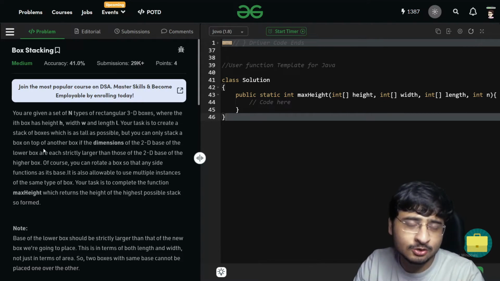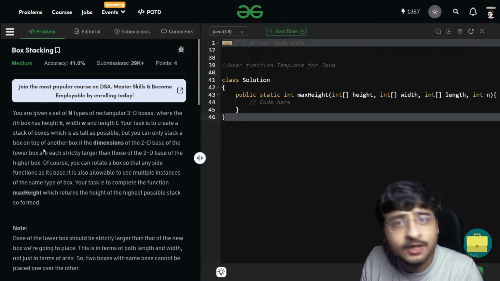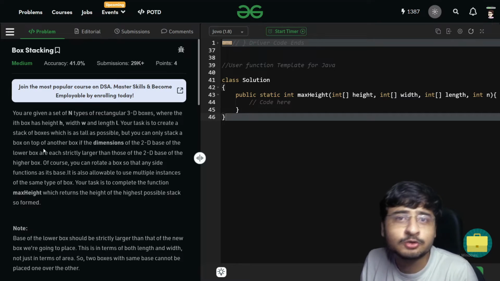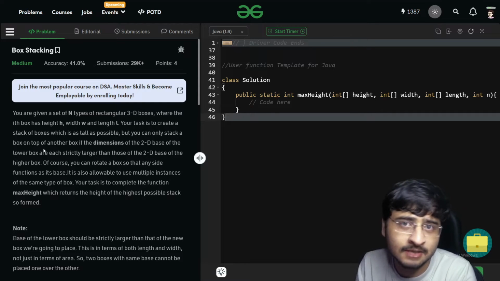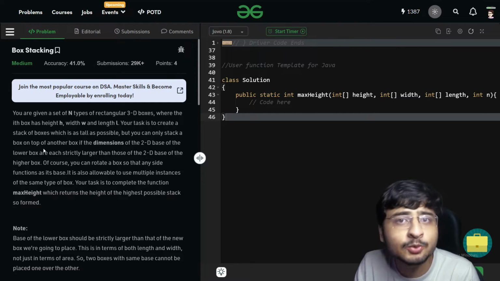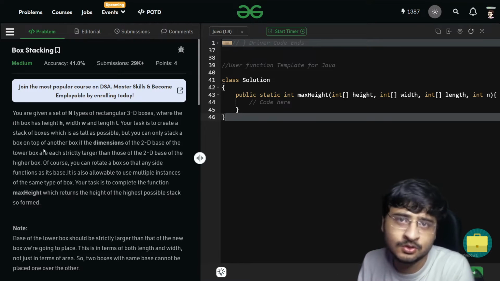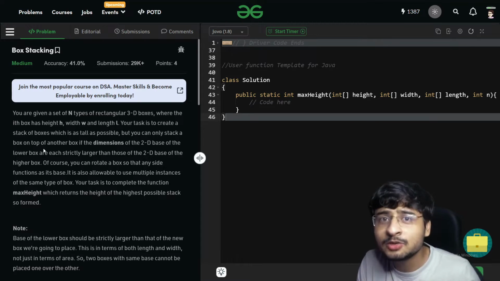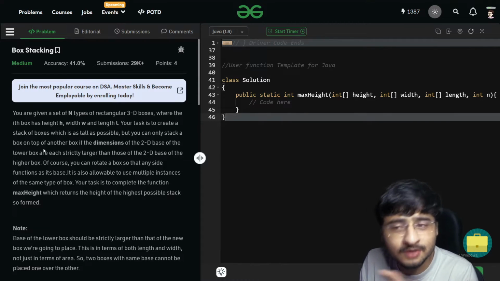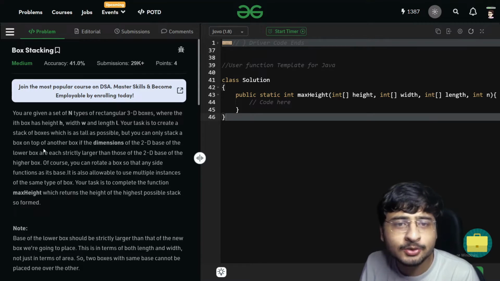Before getting into this problem, I would like to tell you that this is a follow-up problem of longest decreasing subsequence itself. It is going to be the last problem in the series of this longest decreasing subsequence problem. So I request you to watch the previous problems. Before this, we learned about dynamic programming, we learned about longest decreasing subsequence, and we solved some other follow-up problems on it. So please satisfy the prerequisites first and then watch this video. Only then you will be able to fully understand what we are going to do in this problem. Let's get right into it.